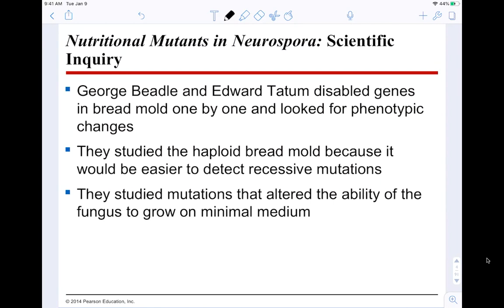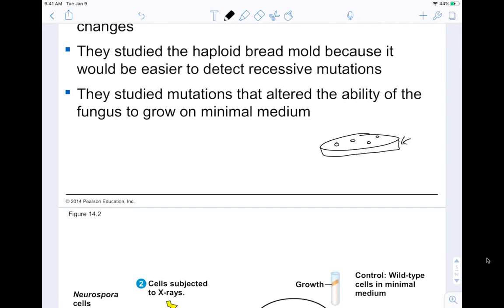So you have a petri dish, you're able to grow different colonies of the fungus on the minimal media because the media that's actually in the petri dish contains everything that particular organism needs to grow, just the minimum requirements. So they were seeing what do they have to turn on, turn off in order to affect how it grows on this minimal media that every one of these fungi should be able to grow on.